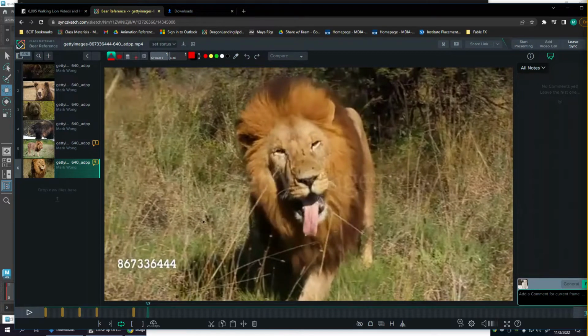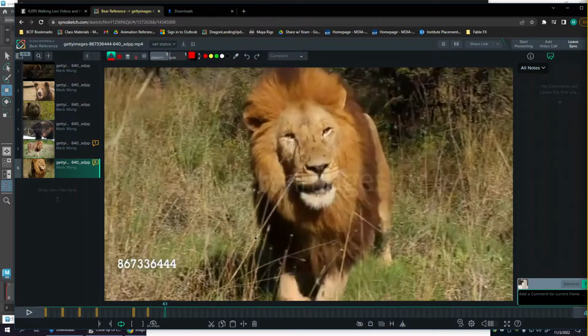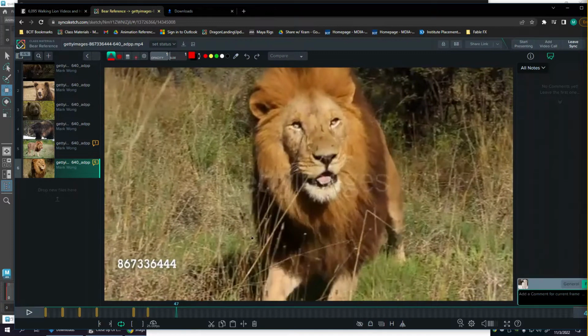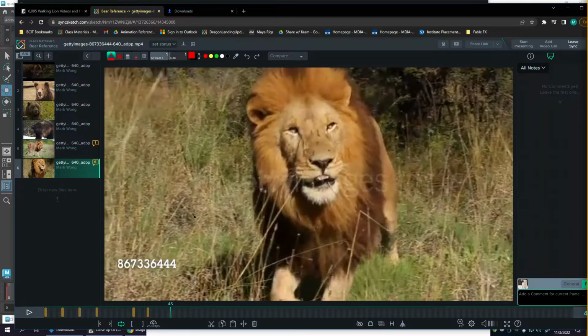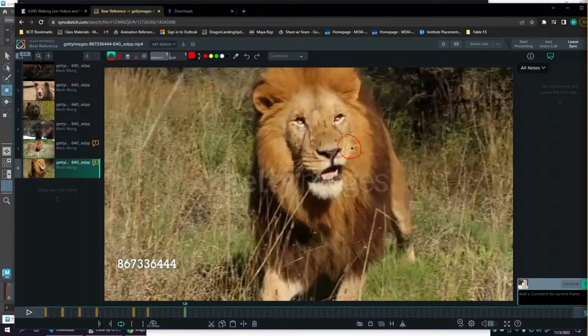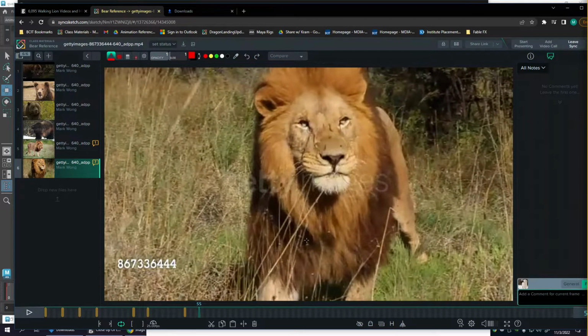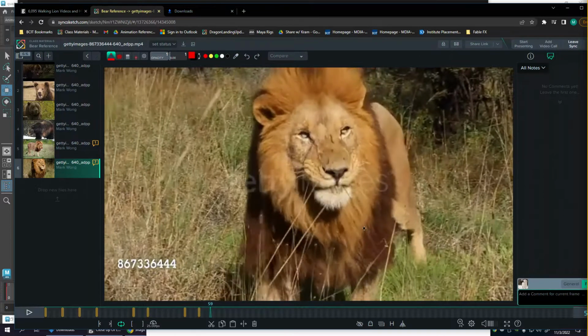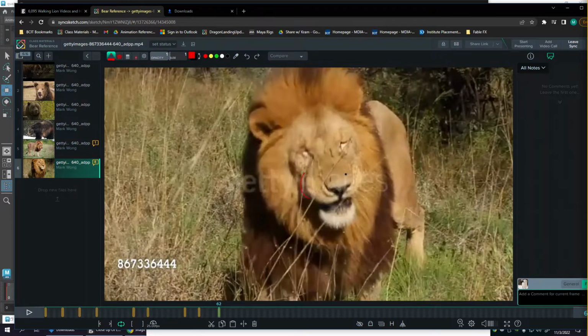And then there's a hold, and then it starts coming in. See how this whisker is coming up there. Close his mouth, and then he does that again. Oh, this is pretty cute.